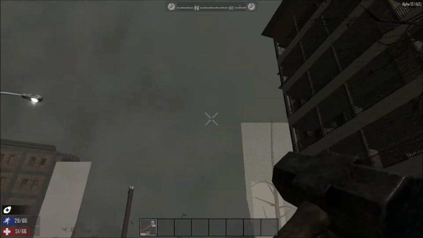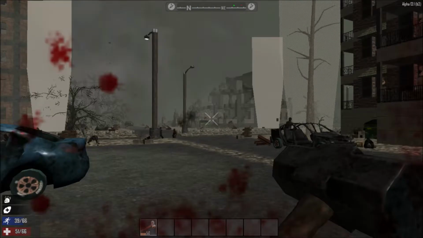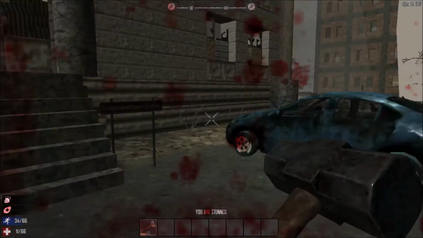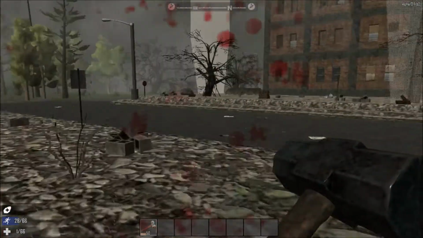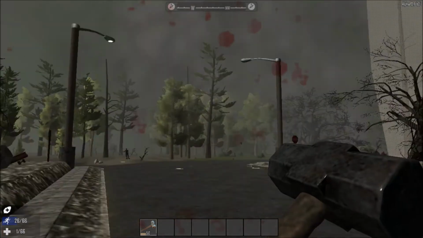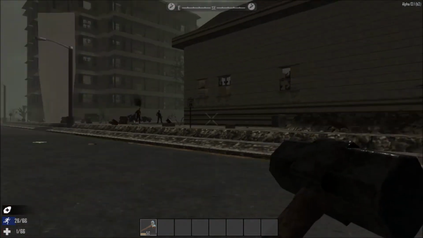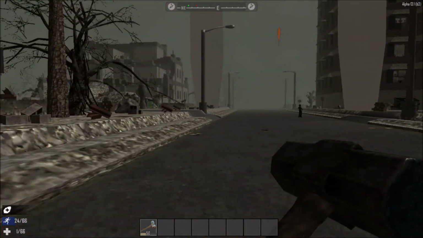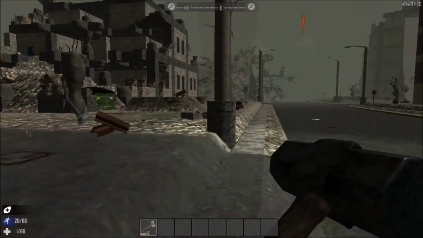Oh, is that the plane? That's the plane. Oh, airdrop, where is it? There it is! I see you, my precious. Go away. Don't you dare get any closer.